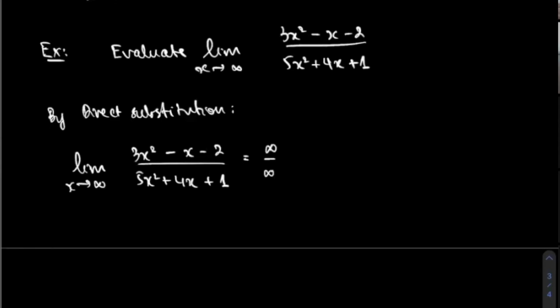Let's say a trillion, right? Instead of saying some weird infinity sign like this, you can substitute in a trillion. Like 3 times a trillion squared and then minus another trillion minus 2. The 2 doesn't matter in this case because we're talking about a very big number, right? So something that is very big positive squared is going to be infinity again. So the numerator will give you a very big positive number. Similarly in the denominator, you substitute a very big positive number, and you get positive infinity again. When you have infinity over infinity, this is another indeterminate form.